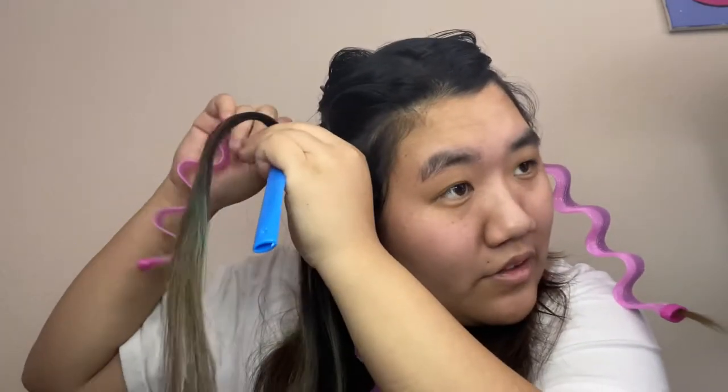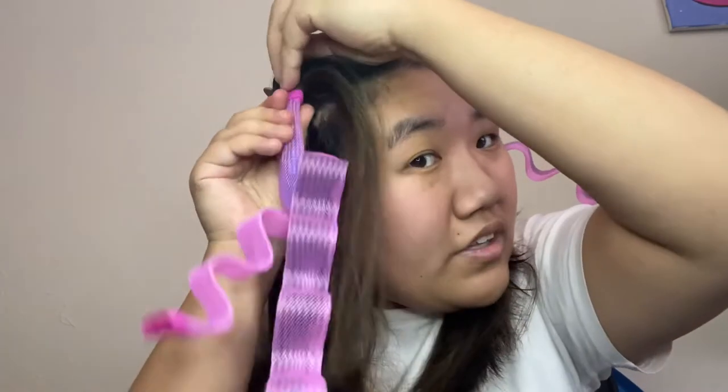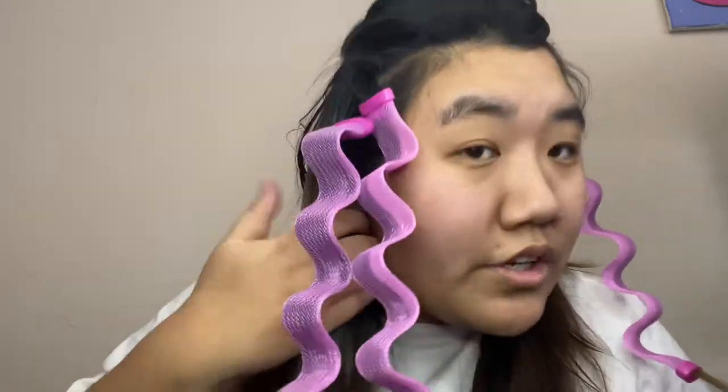You go ahead and take this, wrap the hook around, dip it into this, move this — and there you go. Easy as pie. I'm not going to do it too close to the root because personally I feel like that looks weird. We're going for beachy waves, but I want for the most part most of the ends to go in. I put my hair up with a claw clip — I'll have that linked in my description too.